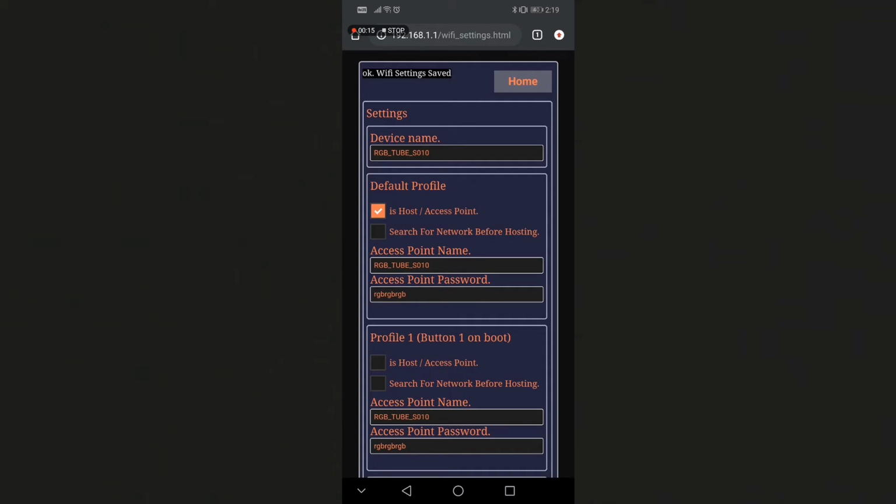The first checkbox tells the device it needs to create a network for which we connect our phone to, or another device like another tube or remote. The second checkbox tells it to, before creating a network, check for one with the same name, so act like the phone and then connect to that device.